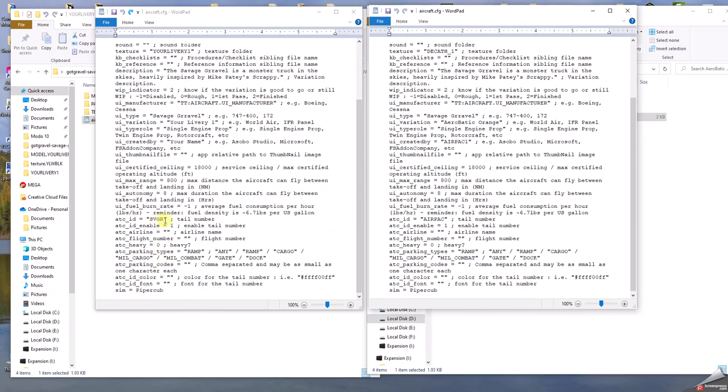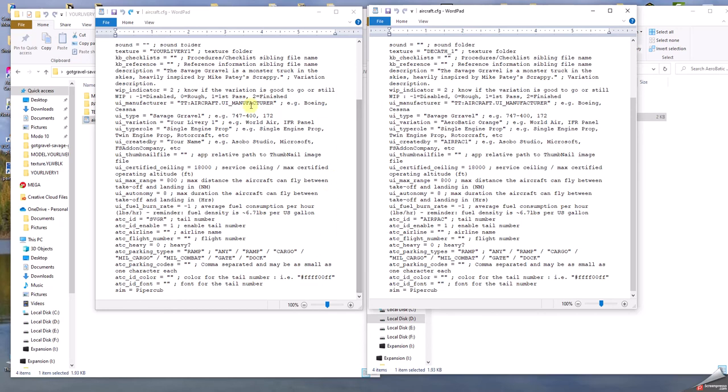He has SVGR for a generic ATC call sign, and I just put airpack 1 in, or airpack in, because that's what I do with my liveries. There's other areas that you can fill in if you was working on airliners and stuff like that. It's a good idea to do a little research into the SDK and figure out what all these are. It's information that you could use, not necessary.